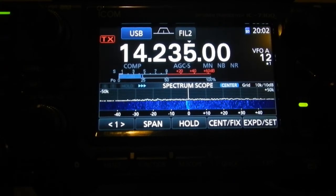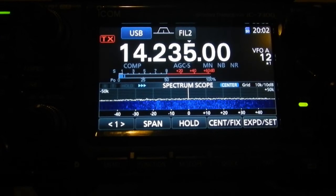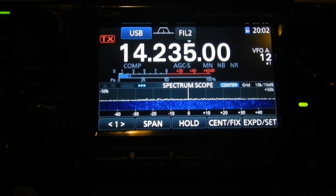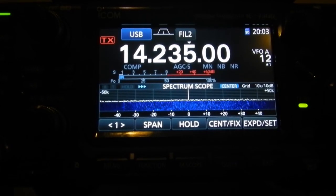Whether that comes down to him being just at the sweet spot for the vertical, for an angle of radiation over the NFED, or whether it's the radials. I do have some radials down at the moment, probably about half a dozen of various lengths, not cut to any particular length, just randoms, and maybe that's helped. All the rain we've had over the last few days might have made a significant difference as well, wetting the ground, which would be working a little bit better. So that's good news. Heading in the right direction.